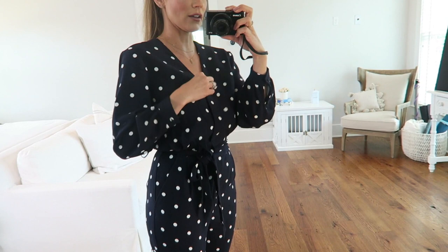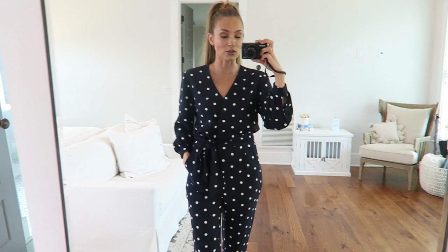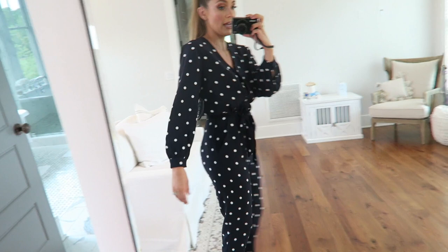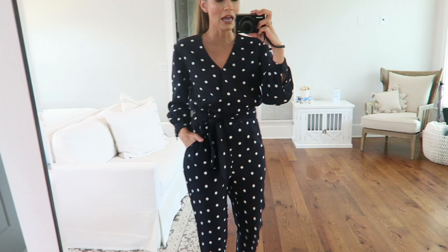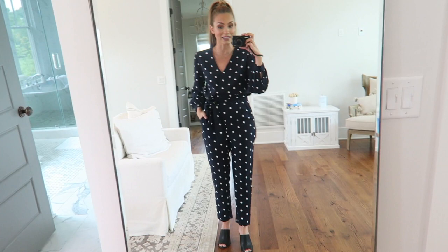What they did is they added a snap right here so this one doesn't open, and they added a hook-and-eye right here so that it stays closed. This would be so great for business casual — if you work in an office, this is lightweight, great for spring and summer, totally professional, and very figure-flattering. It really accentuates your booty in a great way, and you tie at the waist — or you could belt it with something else. It would also be nursing-friendly because you can open it all the way to your waist.